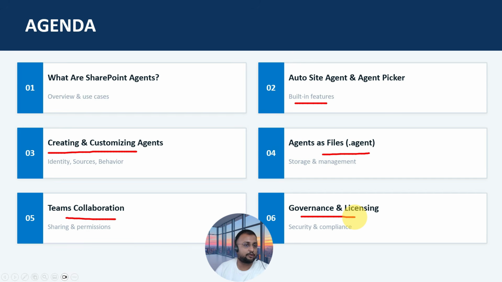Right now we know that in the world of Copilot, in the world of Power Platform, in the world of SharePoint, we most of the time have confusion: we have Copilot Studio, sometimes we have M365 Copilot, and sometimes we have SharePoint agent. So what is the difference between these different products which are ultimately doing a similar kind of task, and when to use which product? Let me answer that as well throughout this session.